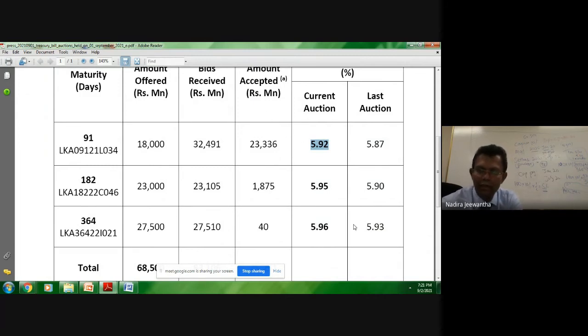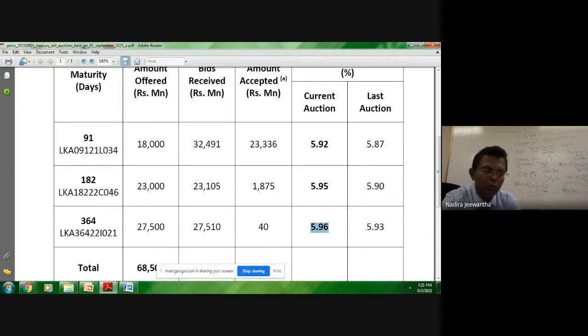Now some banks have been paying 5% on 1 year deposits. Now they can't pay 5% anymore, because treasury bills pay 5.96. This is the weighted average, of course you get a lesser yield. This is the rate primary dealers get. Primary dealers keep a margin and sell at, for example, 5.90. Some banks are paying 5% for a 1 year fixed deposit, so your money will be moving to 1 year treasury bills.